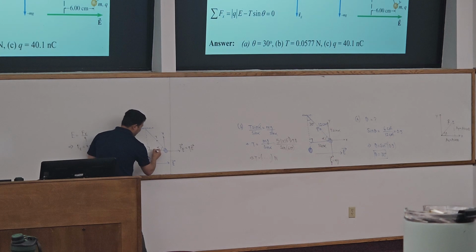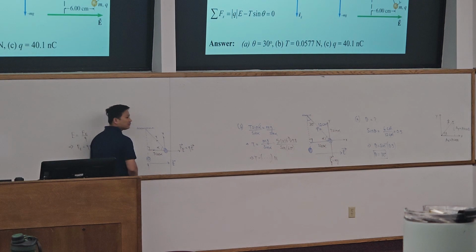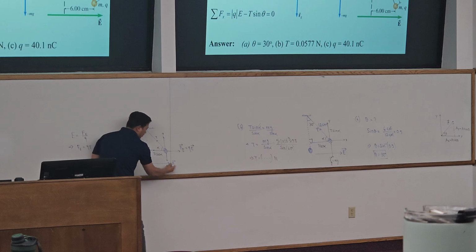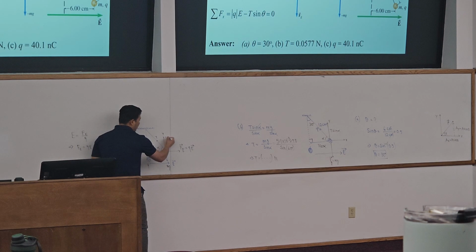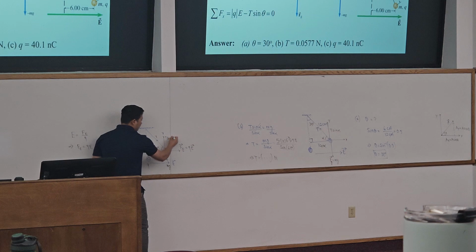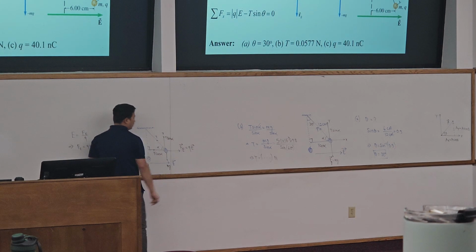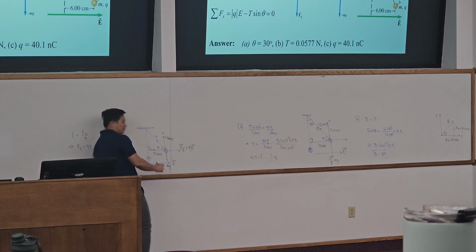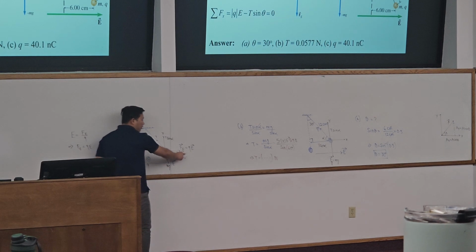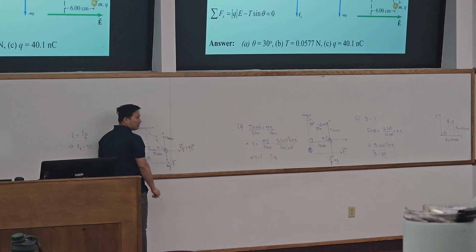So the force along this direction is T cosine alpha. It was like that, right? Over there. This is the force in the left direction, and there's a force mg. Whenever you compare T sine alpha equal to mg, you get the T value from there. But you have another component in the left, T cosine alpha. You have another force in the right direction, which is Q times E. They should be equal.